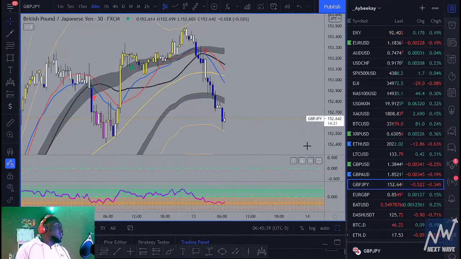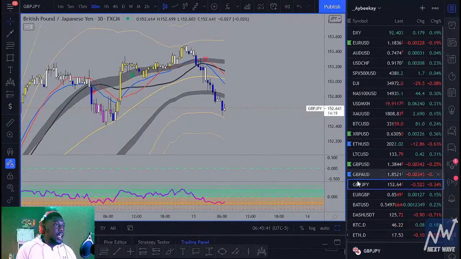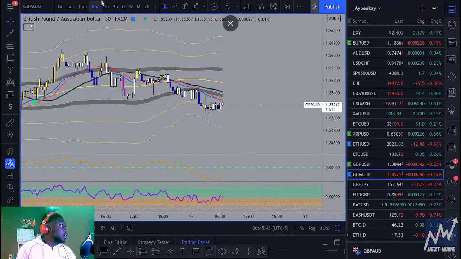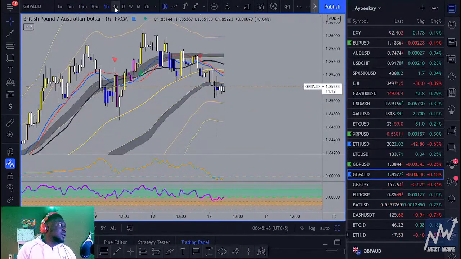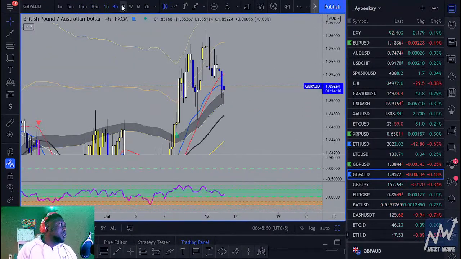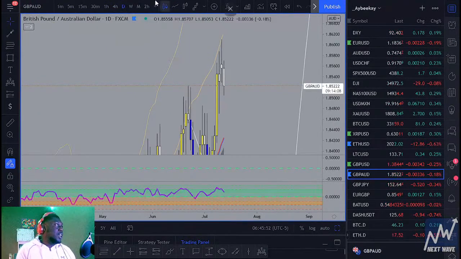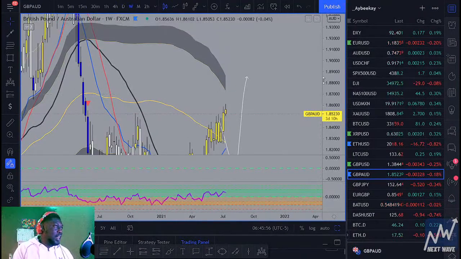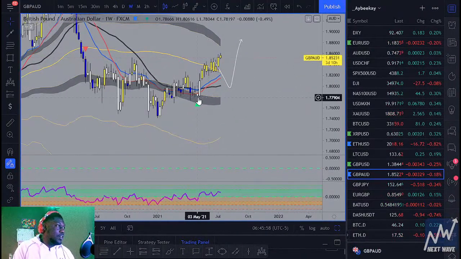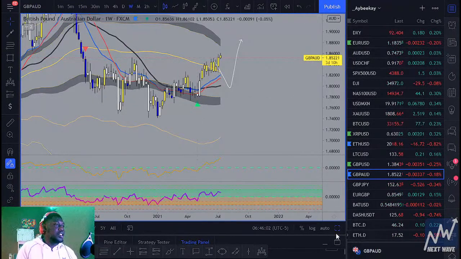So, yeah, GA, again, I am definitely just waiting on it. Like I said, the bulls could definitely play out because, again, weekly time frame, we are bullish. Things have been going crazy ever since I called that buy on the 21st of May.